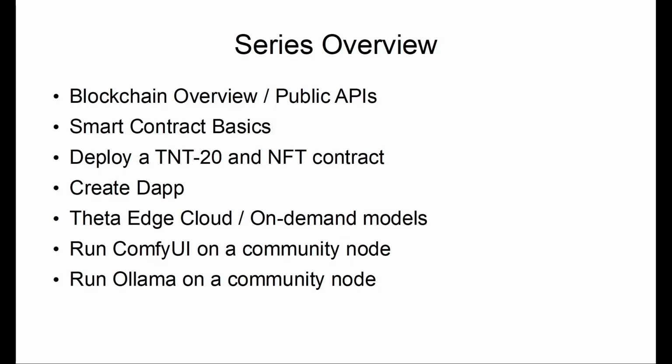This series will include a Theta Blockchain overview, how to access Theta's public APIs, followed by smart contract basics, then deploying a TNT and NFT contract on the Theta Blockchain, creating a DApp to interact with your contract, and then we're going to get into some AI stuff, the Theta Edge Cloud and on-demand models, how to run Comfy UI on a community node, and how to run Ollama on a community node.